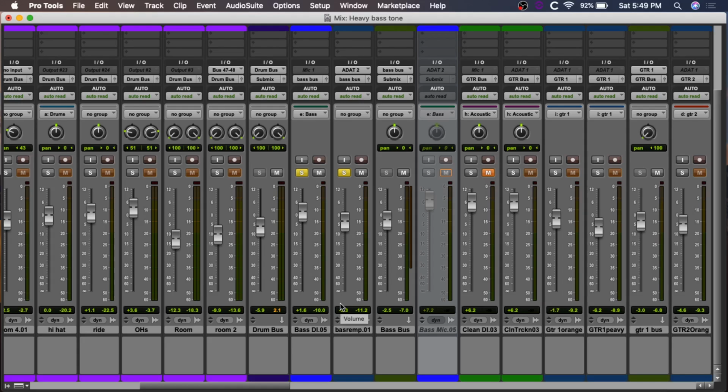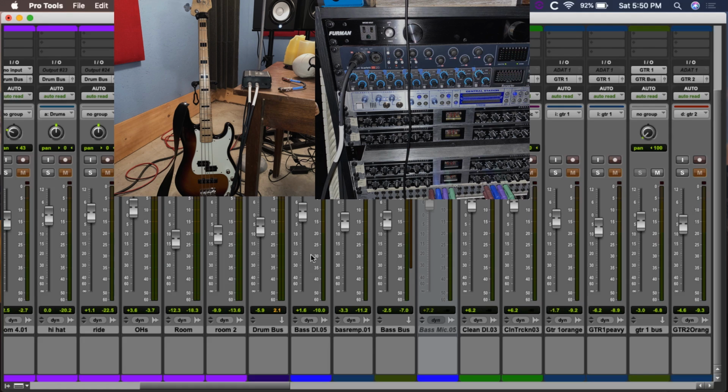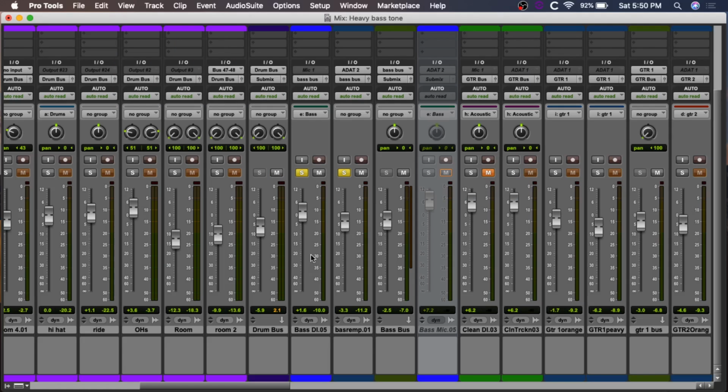But the core of the concept I've shown before, you want to have two separate bass tracks. You want your bass DI, and let's real quick just go over the signal chain. We have the bass plugged into the DI box. Then we have the DI box going directly into the interface. That's this track. It's the bass DI track here.